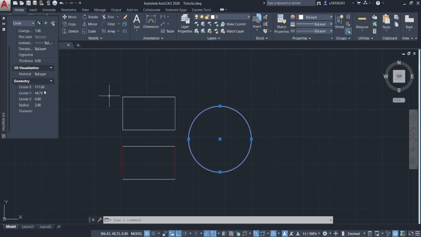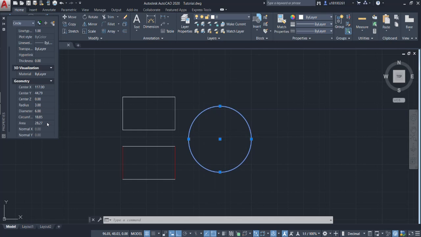The thickness is 0. Starting coordinates, let's say the center point coordinates of this circle. We have the radius. As you remember, I inputted 3. The diameter is the radius times 2, since it is the full length of a circle. We have 6 meters, and it also provides the circumference, which is 2 pi r, as well as the area, which is pi r squared.